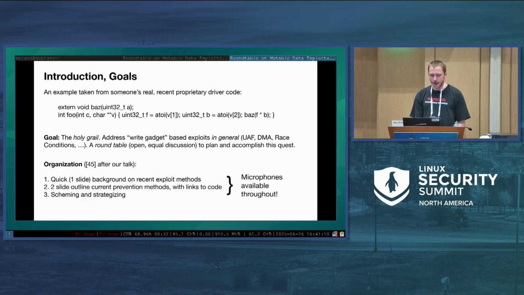So, working from this basic concept of a buffer overflow or use after free or standard software exploits, I wanted us all to discuss a little bit today, if you want to join me, general write gadget exploits. Think of a write gadget as: you control an address and a value inside the kernel. And what could you do with that?